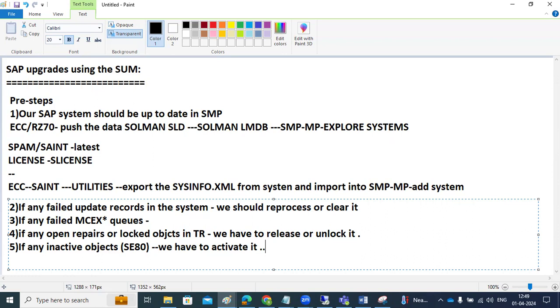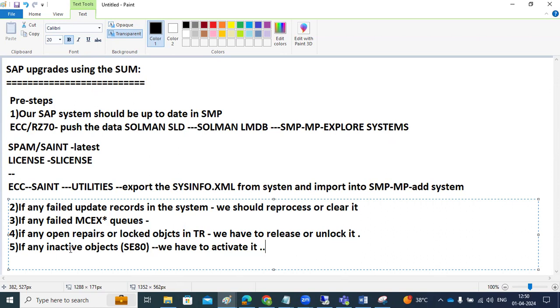Why? Because as part of the upgrade, the pre-processing step does all the work, like updating the objects. If the objects are locked, it will detect errors. And if any inactive objects are found, it will say the table is inactive, and we may have to activate it.